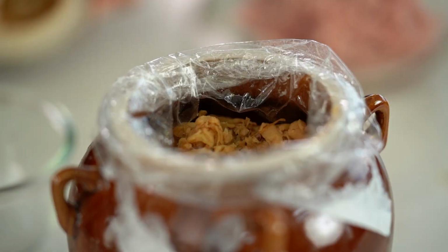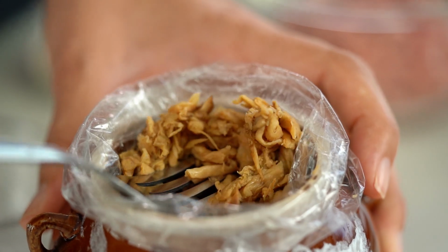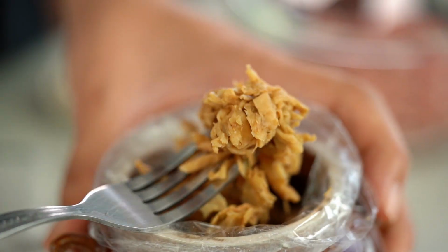So either one, pickled mustard greens or pickled cabbage, and you can also use kimchi as well. I've done that and it works really well. What you're looking for here, and these come in these really cute little earthenware jars, which is nice, but what it adds is kind of like a funky saltiness.